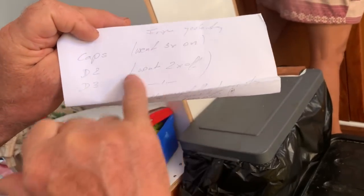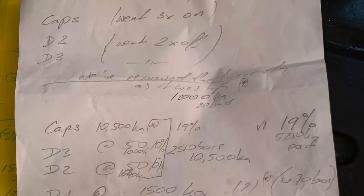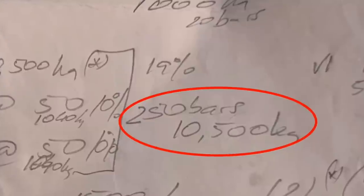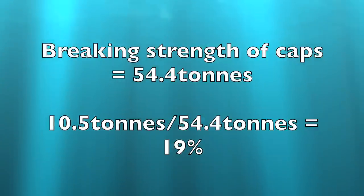Right. And so after you've done this on the deck, you've done this aloft. We have 250 bar, okay? At the end, we got 250 bar on the gauge, which equates to 10.5 tons, which is 19% of the breaking strength of the cap shrouds.